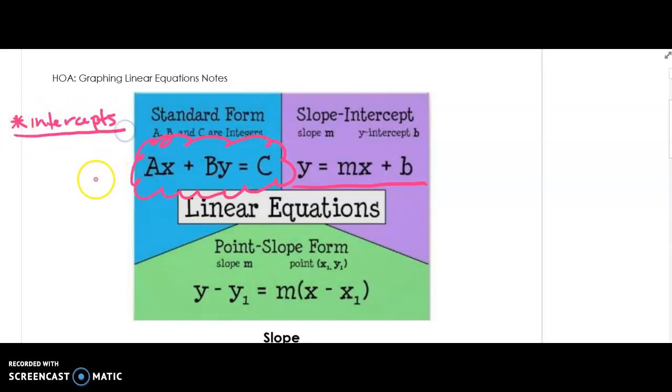We have discussed these plenty already with different types of functions, but two things remain true no matter what. When we're talking about an x-intercept, the point that we have for our x-intercept is going to have some value, some number for x, but y is always going to be 0. When it comes to our y-intercepts, the opposite is true. We are always going to have 0 for the x value, and then some number be our y value in the point for our y-intercept.